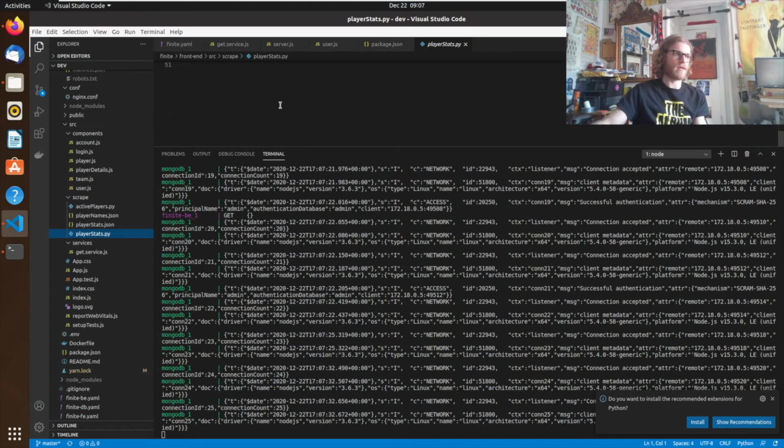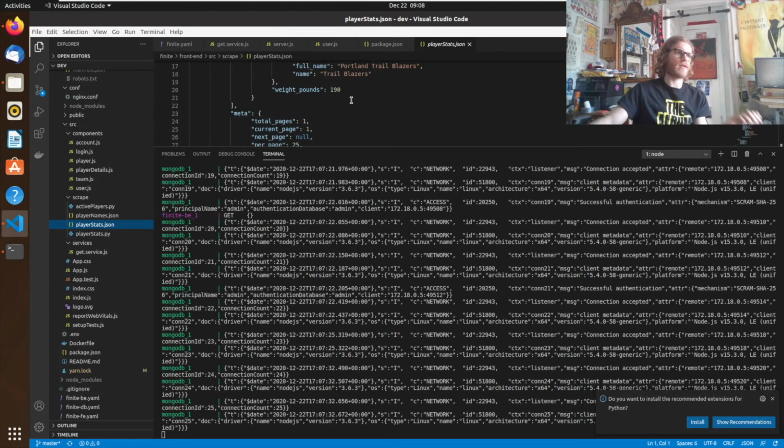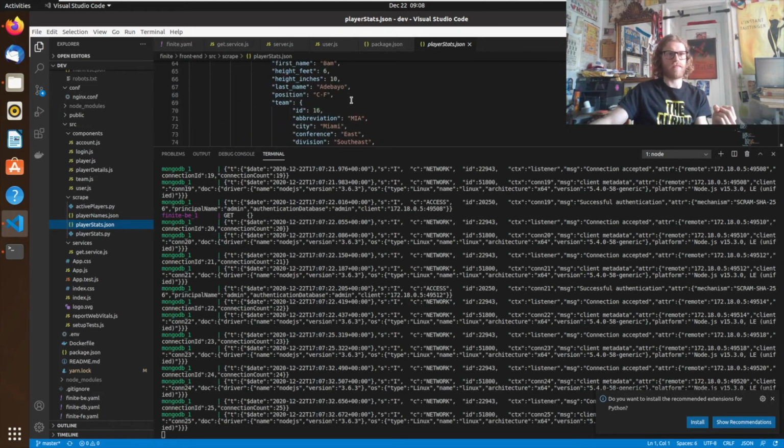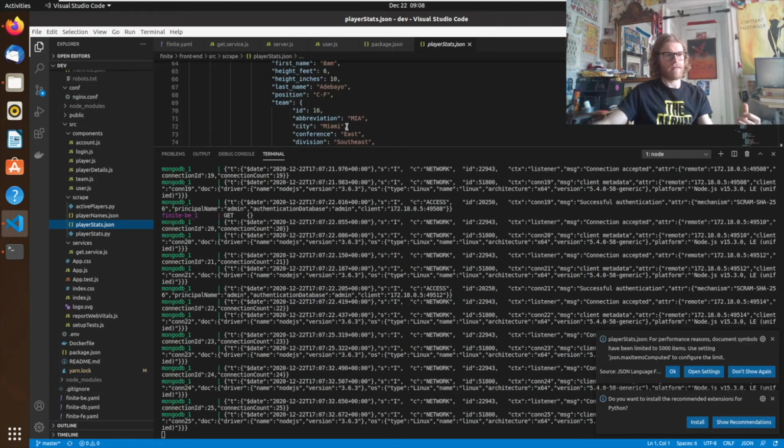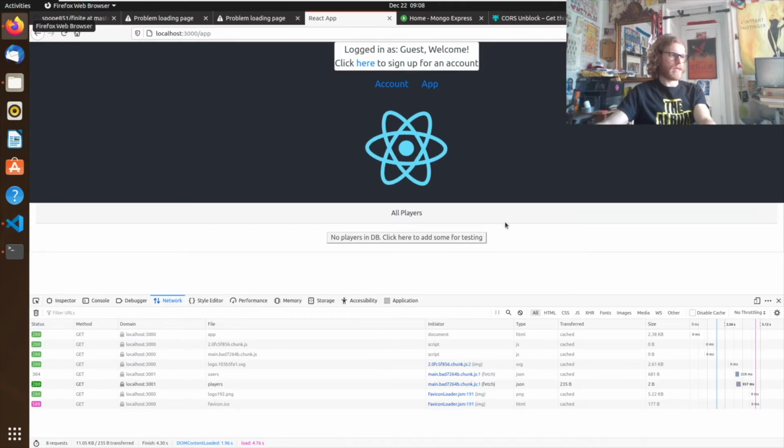Oh wait, that's the Python. Yeah. Like here, I've still got all this data saved in the repository, but this is how I can put it into the database.